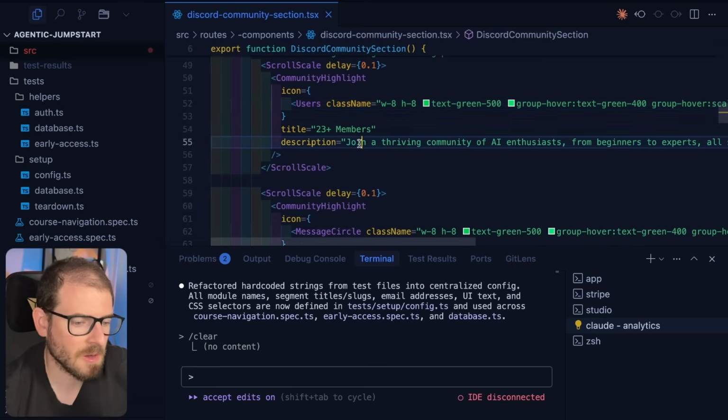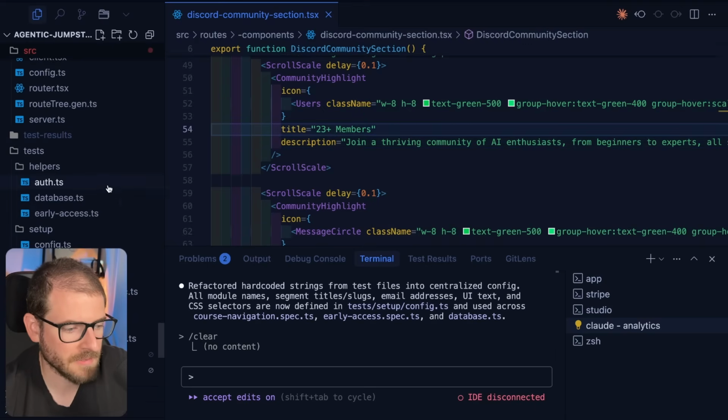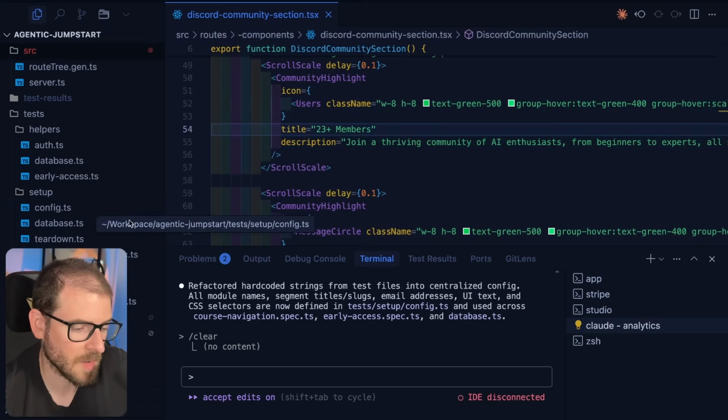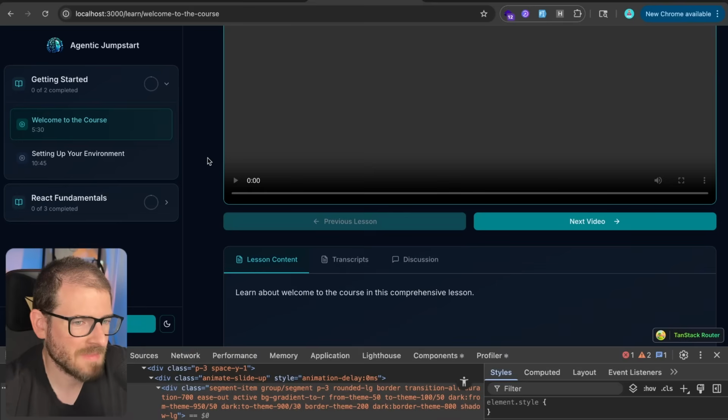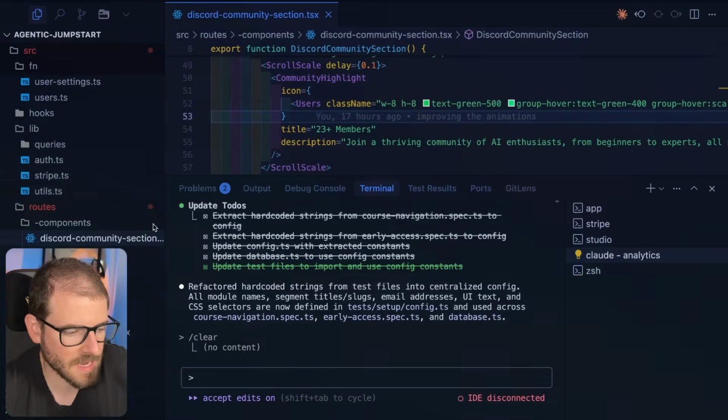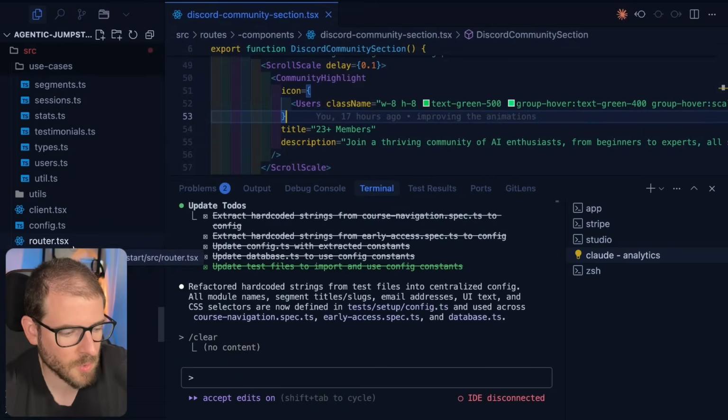So I wanted to demo that for you all and also talk about the Playwright test suite that I have set up and why you should probably have one set up as well in your project. Now to demo this, I'm going to have to make up a scenario just to show you how this works, but I do have a Playwright test that goes through the course platform page.